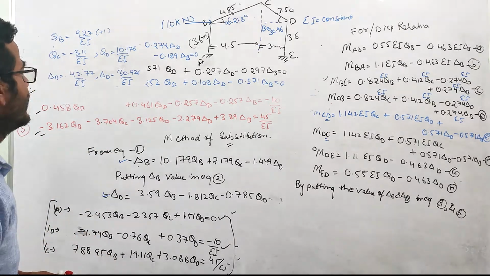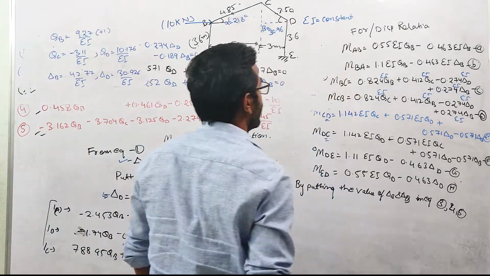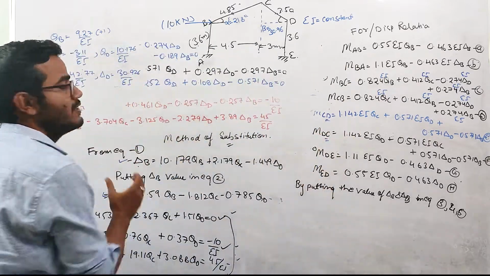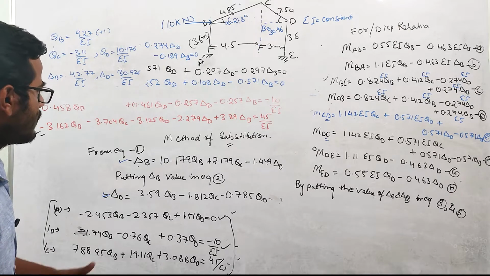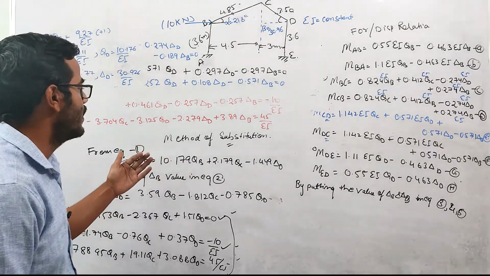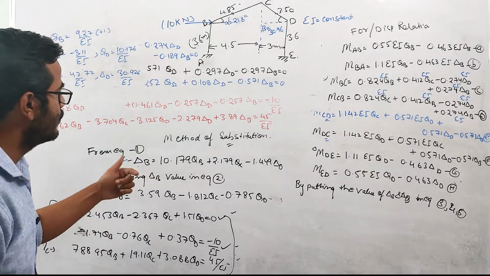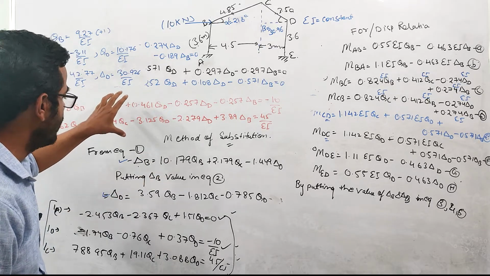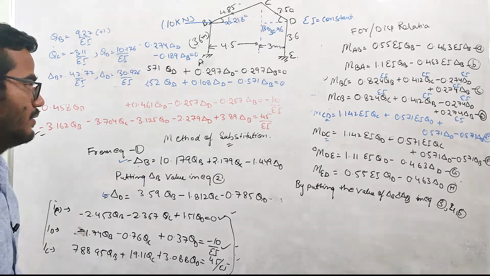Now we need to find the end moments. We will use the force-displacement relationship, calculating these end moment values with the help of the displacements we have already calculated. We used the method of substitution because there are 5 equations, and we can't solve 5 equations in a calculator, so we reduced them into 3 equations, which we can solve in a calculator, right?